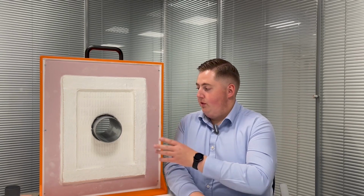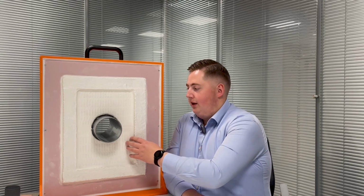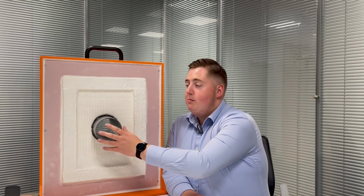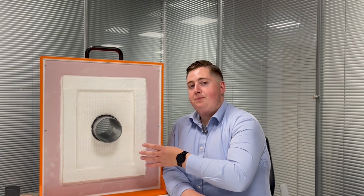But for applications where you don't have access to both sides of the wall, you have access to one side only, we do have some unique tested details, with an example of one of them here. So this detail we've got here is with our QuelStop Firebat and Quelcoil Inchu wrap around a 110mm plastic soil pipe. So it's a double bat detail.